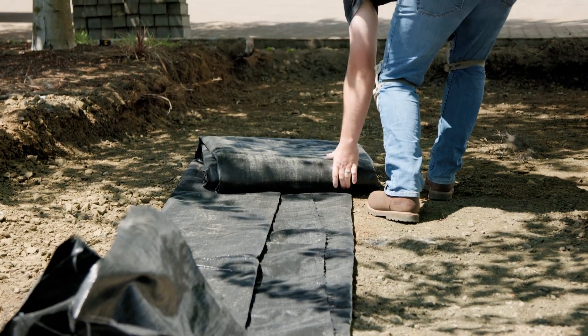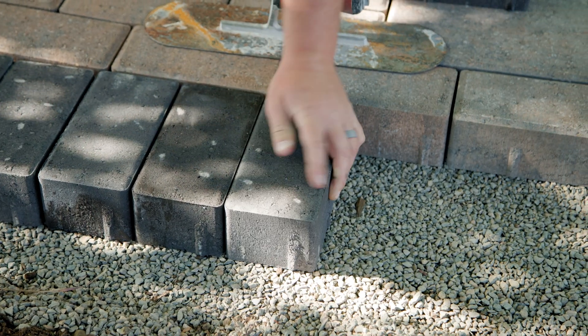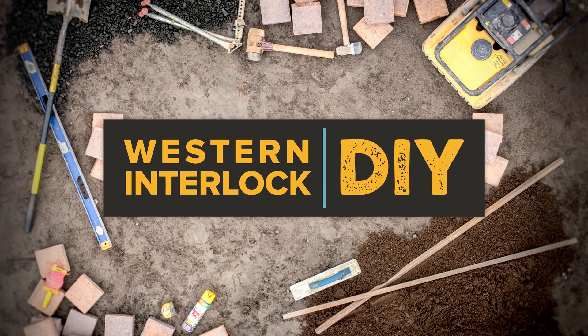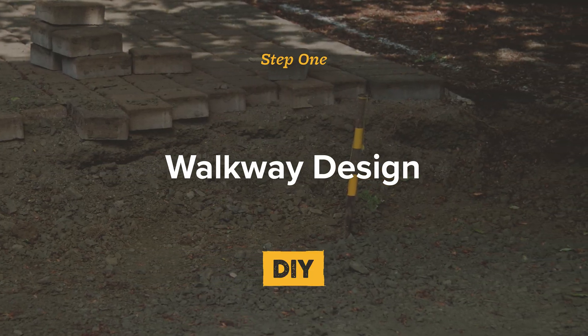Hey, I'm Colin and in this video we're going to talk about how to construct a paving stone walkway that can handle vehicular traffic. Now typically a walkway is just built for pedestrian traffic so it's super narrow. Our walkway is about eight feet wide, which is quite a bit wider but not still wide enough to handle vehicular traffic like an SUV, a truck, or a big semi truck.